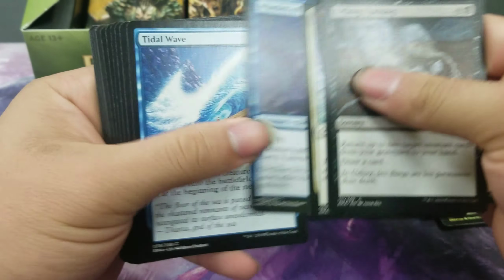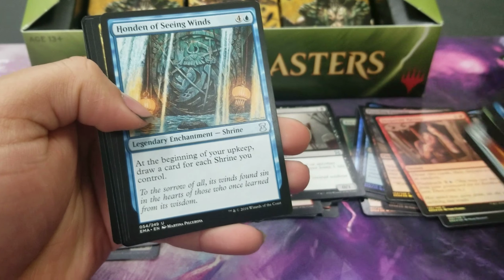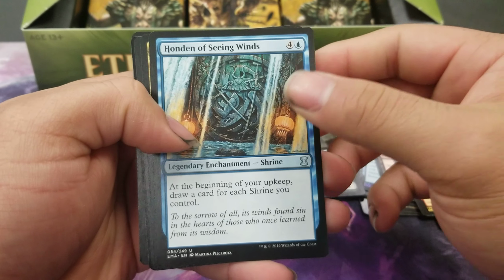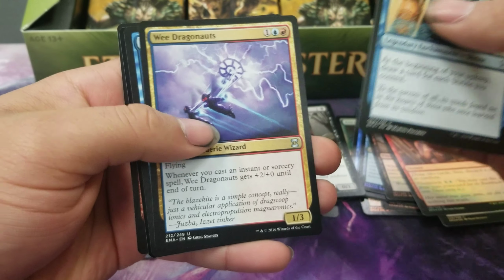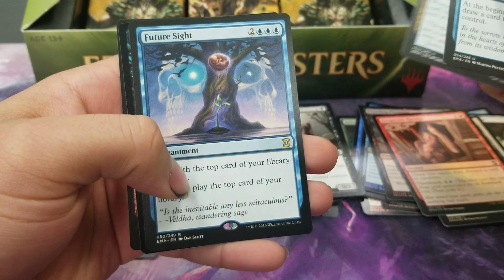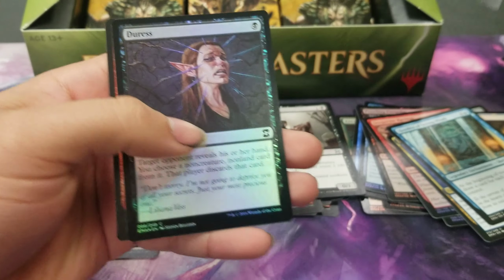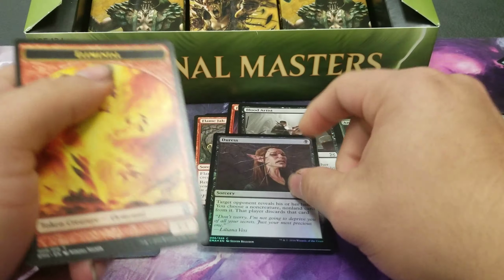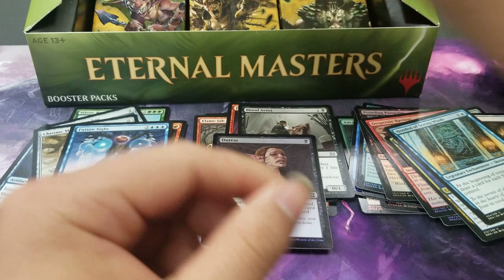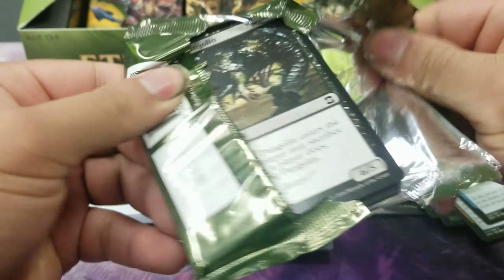All right, let's see. What else can we get? First uncommon is Honden of Seeing Winds, We Dragonauts, and then the rare is Future Sight. And then foil Duress. Well, that's not bad. It's in Standard. It sees play. Yeah, more than half these cards.